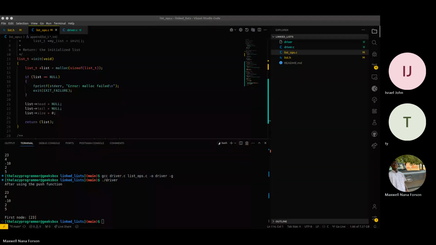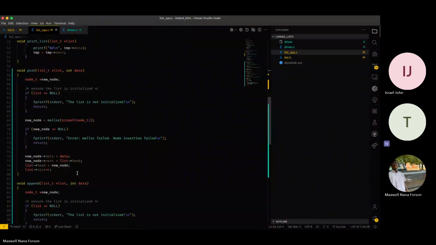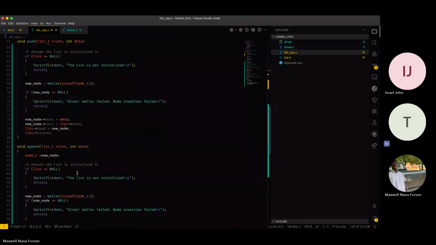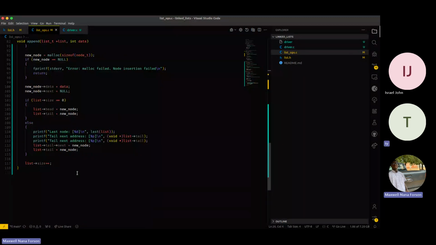Can we try just accessing the tail part and printing the address there after populating the list?